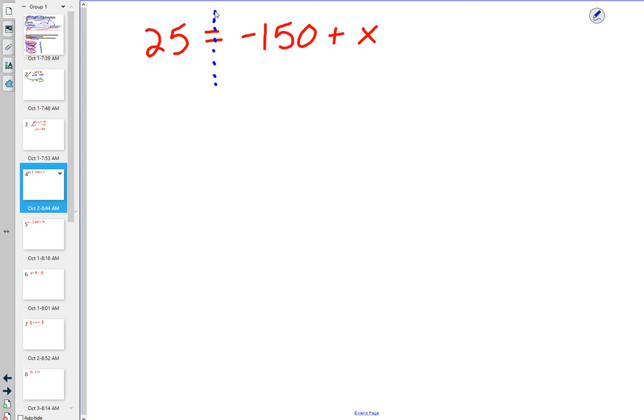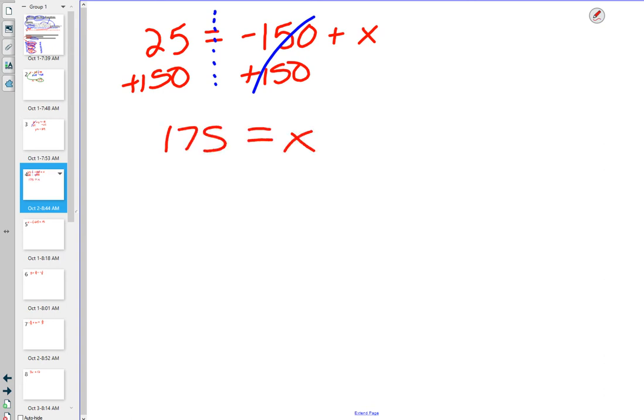Well, the 150 is. But then the other problem people run into is like, hey, look, but we're adding. So then we can subtract. We know that plus belongs to the x. I need the x to have that plus in front. What does the 150 have? Yeah, so I have to add 150. And even if you are kind of unsure, like, oh man, fingers crossed, I hope I got this right, if you're ever not sure if you got it right, you can always plug it back in and check. What is negative 150 plus 170? It's 25.